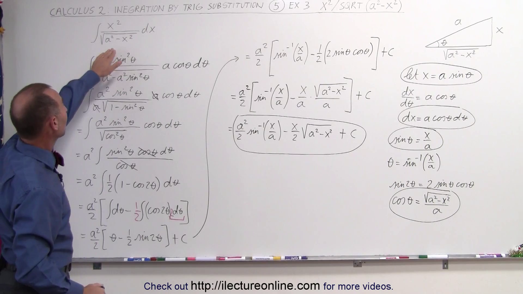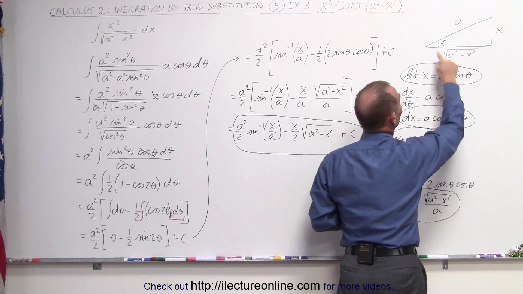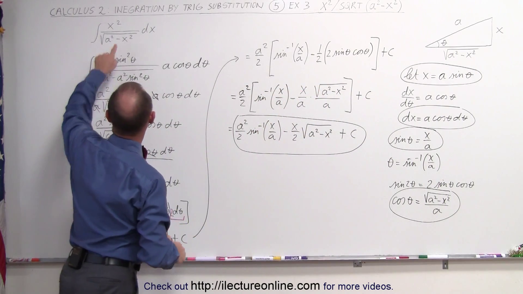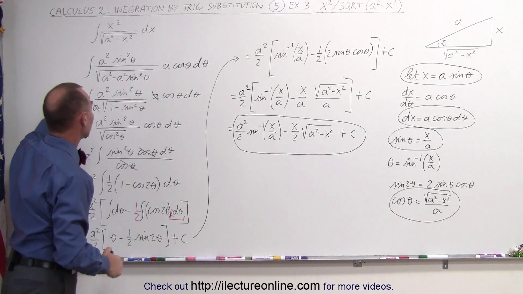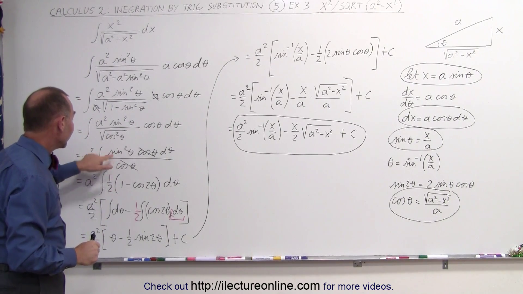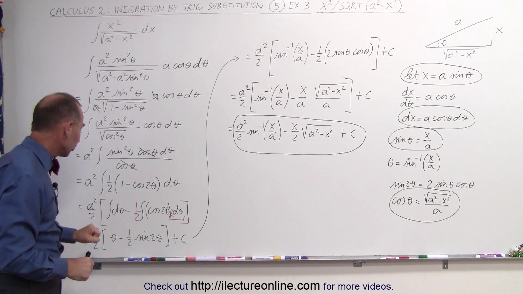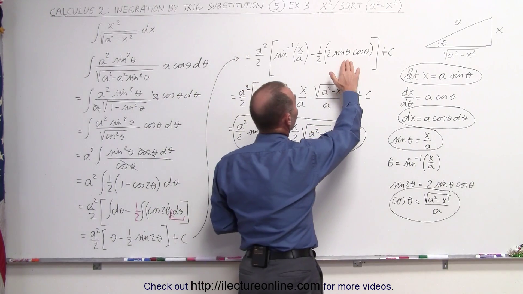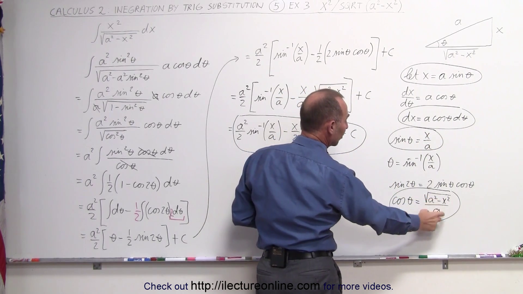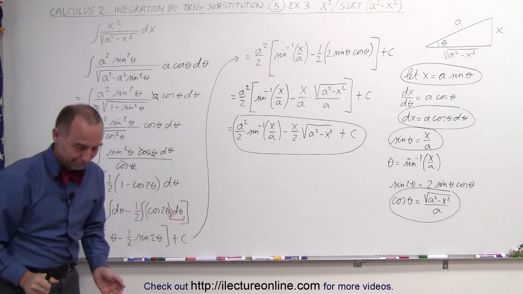To quickly review: we ended up with an integral where trig substitution was appropriate. We let x equal a times the sine of theta, since sine of theta is the ratio of the opposite side over the hypotenuse, giving sine of theta equals x over a. After substituting for x and dx, we simplified to the integral of sine squared of theta, then used the half-angle identity to integrate easily, inserting the factor of 2 and one half for the proper differential. Finally, we reverted back to x using θ = arcsin(x/a) and cosθ = √(a²−x²)/a, and simplified to get the final answer. Thank you.